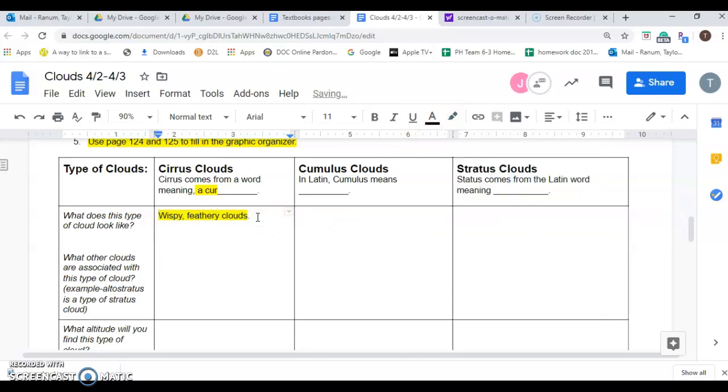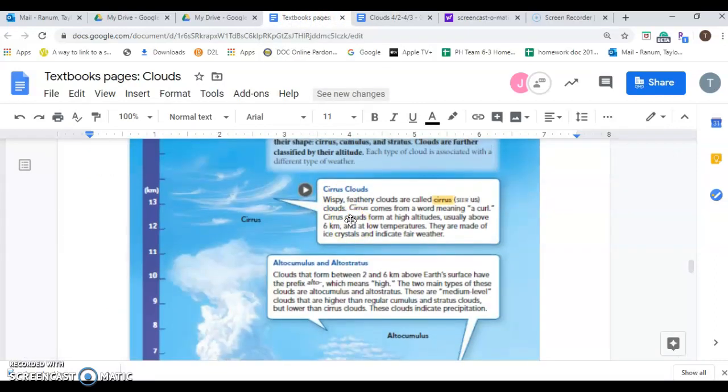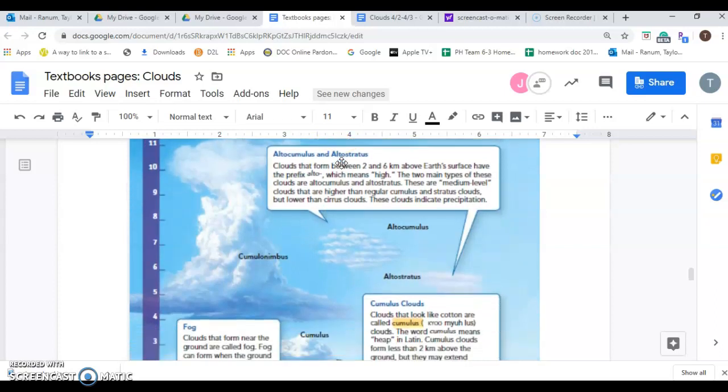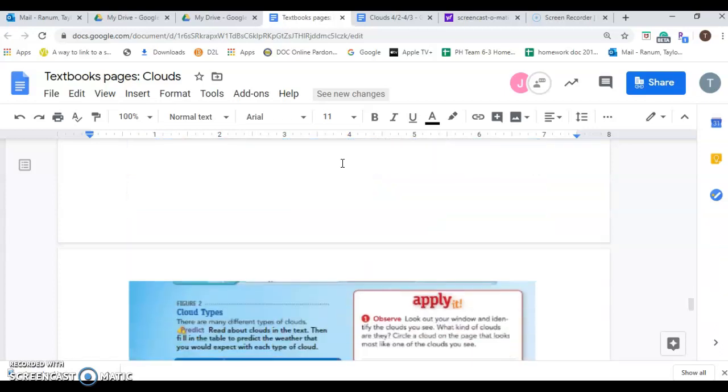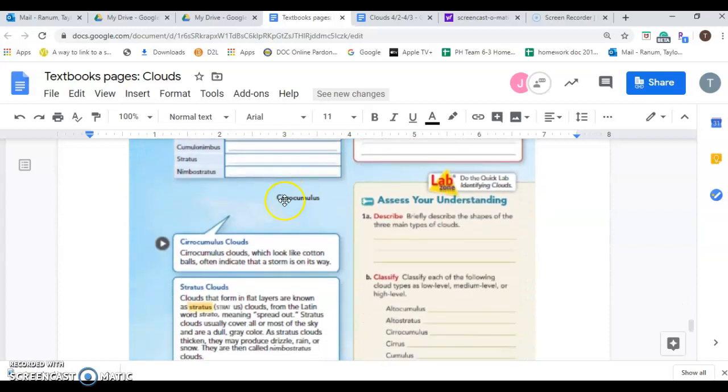Now, what other clouds are associated with this type of cloud? Okay, so then this we have to do a little more investigating for. So we're going to look for that root word of cirrus. And then if we go to page 125, cirrocumulus clouds.